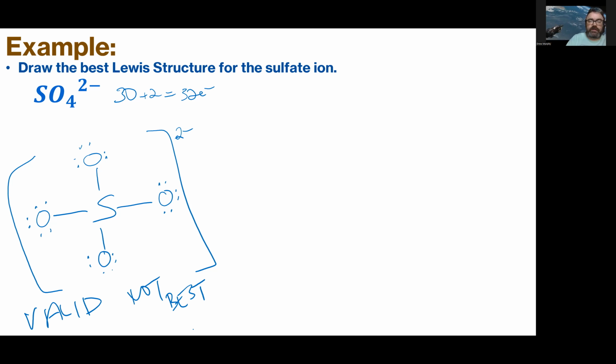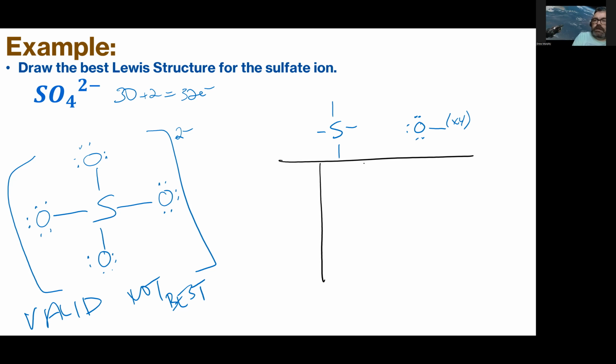If we look in here and start calculating formal charge, we have 2 kinds of atoms. We have a sulfur that has 4 bonds, and we have oxygen that has 1 bond and 3 lone pairs. We have 4 of these, but they all look the same. All right, so we're going to make our table: valence, non-bonding, half of the bonding will give us formal charge. So we're going to prove that we have too much formal charge in here.